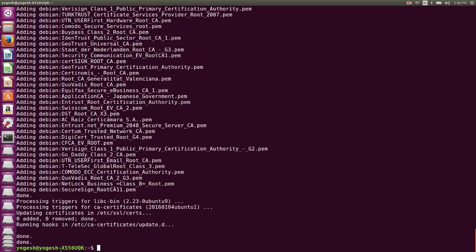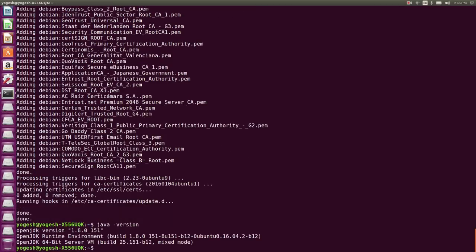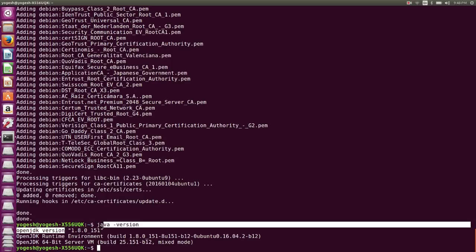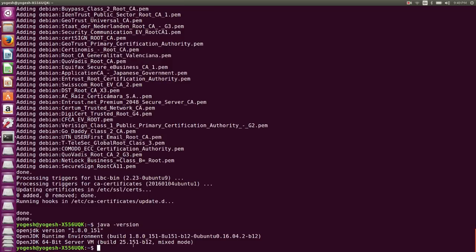To check, type the command java -version. It is showing the version as 1.8, so Java 8 is installed by default. Now after installing Java, we will move to the next step: we need to create one dedicated user for performing all the operations on Hadoop.